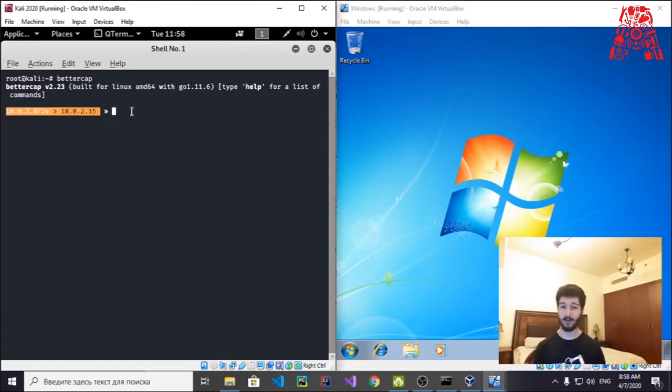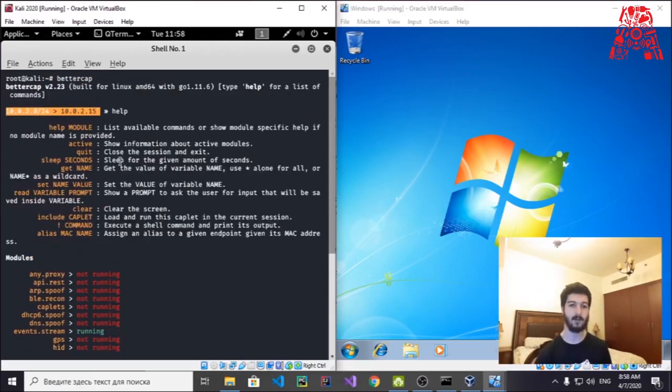For most of the programs in Kali Linux, in order to understand the program, there are a few ways. Either you watch tutorial videos, or second, you look at the documentation by yourself, or there is an extra thing that programmers usually include inside the software and hacking tools, which is the help command, which briefly gives you an introduction about the software. So let's type help and see what we have here.